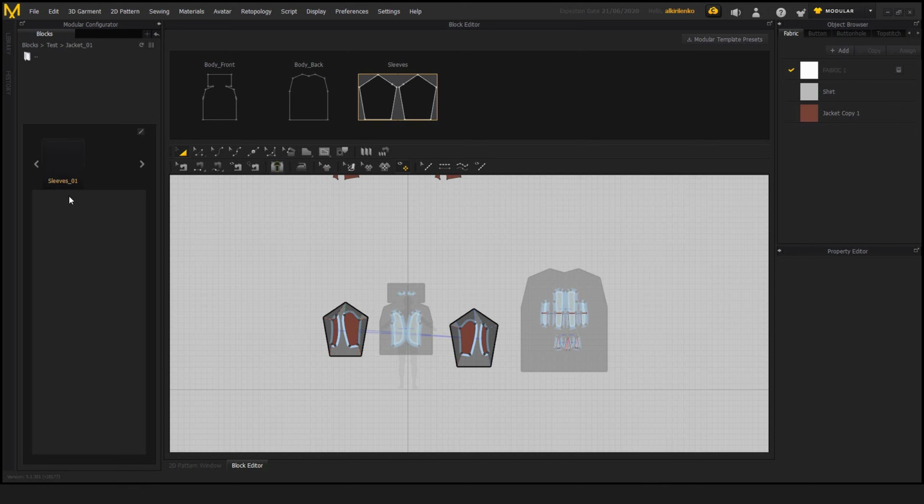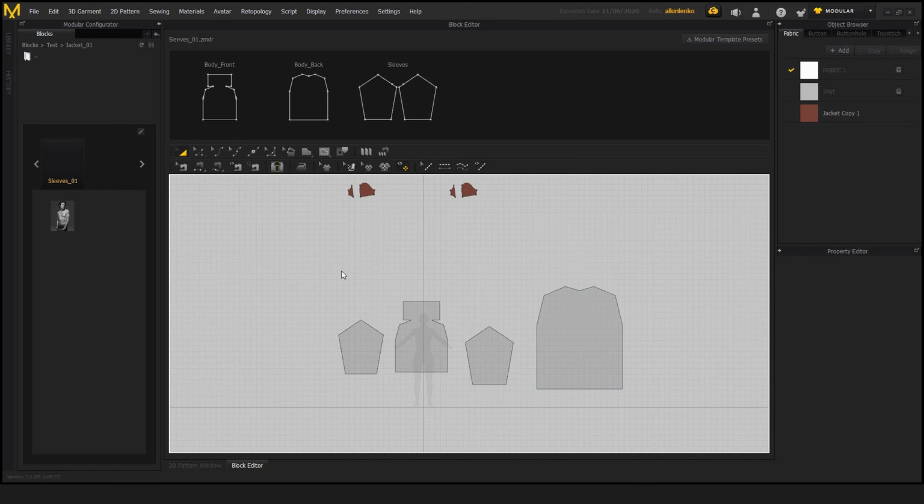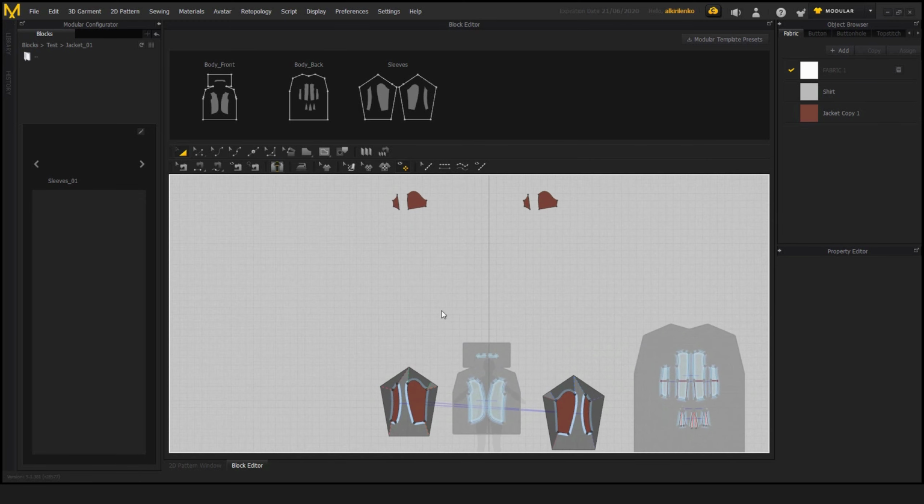select this option, we can see that we have our William in here, and this William will represent the first version of the sleeves. Everything else here disappeared, as you can see, because this is now the beginning of the system operating. We are no longer in the construction mode, so to speak. We are in the assembly mode at this point. So I'm going to press Ctrl Z to get back, and we will continue working on the system.